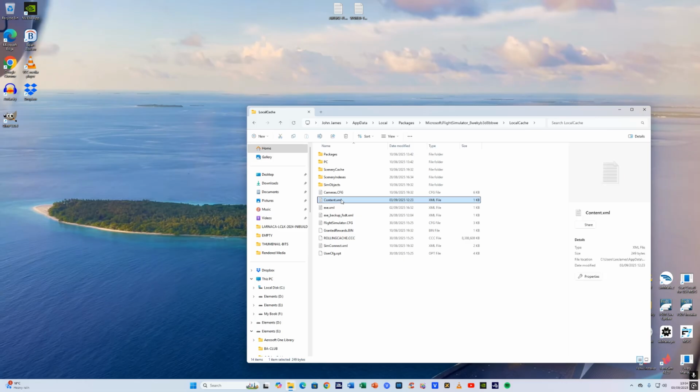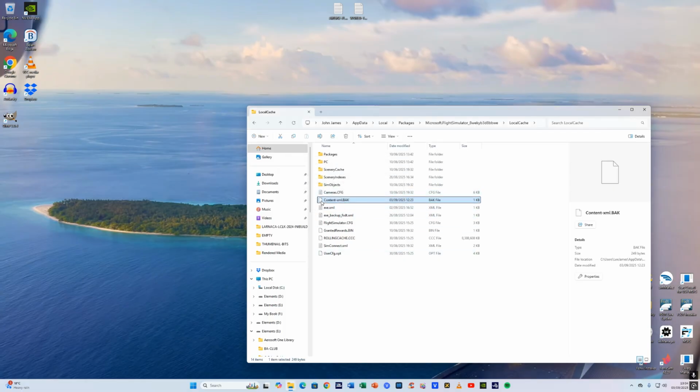So what we do is we click on it, then right click, we click rename, okay, and you can see there's a dot between, it says Content.Xml. We're going to cancel that and put a slash there, then go to the end of the file, put a dot, and then do BAK, which stands for backup. Press enter and you'll get that warning to say you want to change it. You click yes.